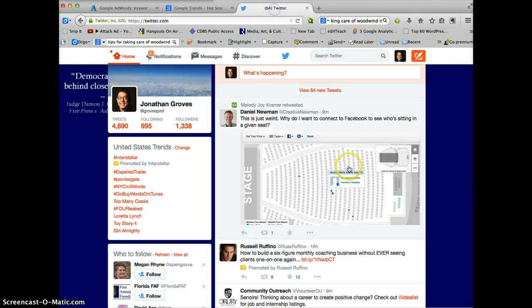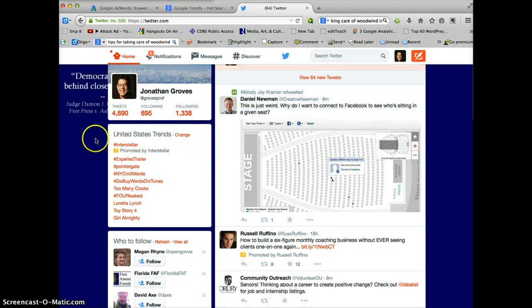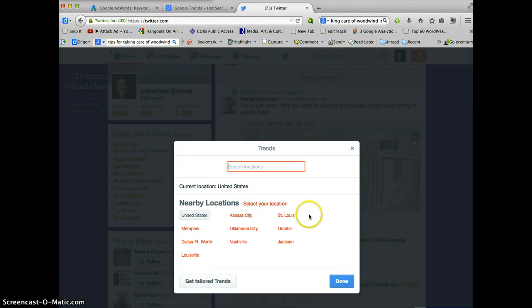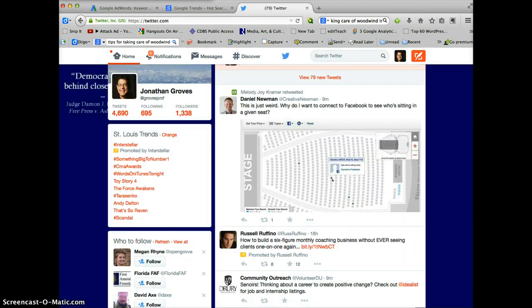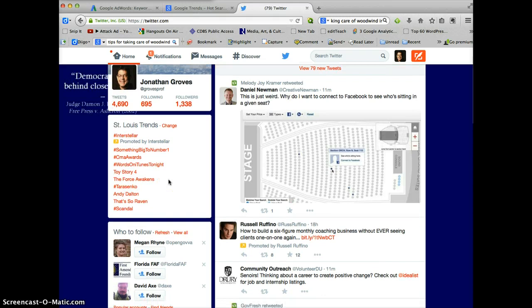Also, another site that can help you with trending topics is Twitter. So you'll want to be looking at the trends under your Twitter login page. You'll get all different kinds of trends, and you can change the geography of these trends, and you can target them by larger cities. So if I want to see what people are talking about in St. Louis, I can look at it there. This is also useful for seeing what's the conversation. So Toy Story 4 is hot. The new Star Wars movie has a title now, and everybody's really excited about that. So maybe you want to do a post. This can help you come up with content ideas that might capitalize on some of these trends.